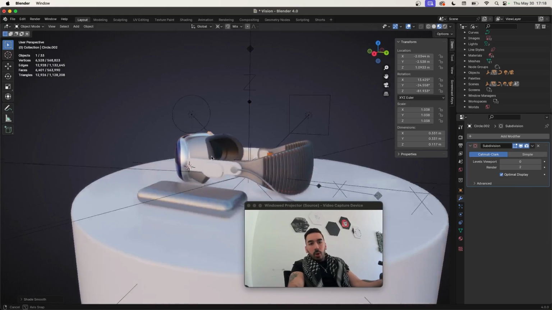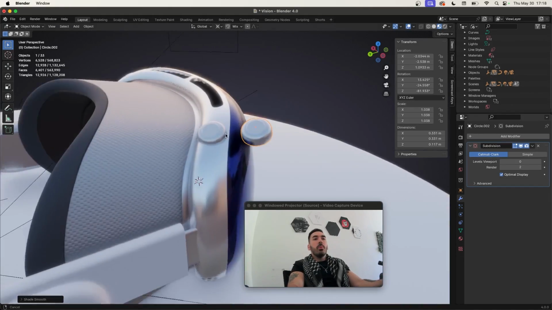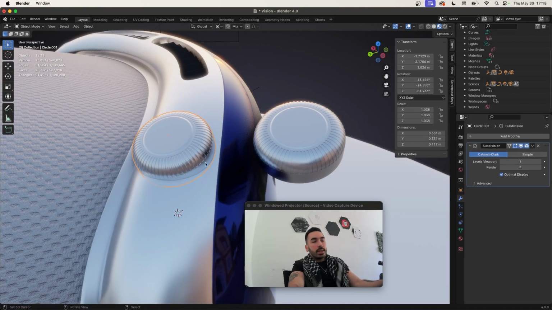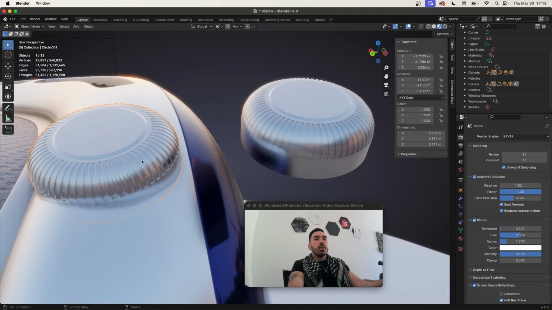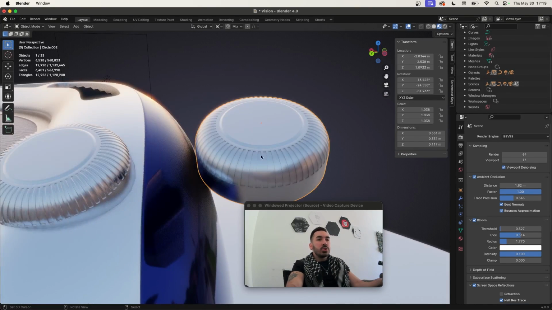Here are the 10 most important things that I've learned over the last 10 years as a 3D artist. Number 1, anytime you're modeling anything, you have to make sure to bevel almost every single edge. Here's an example of an object where I bevel the edges, and here's an example of an object where I haven't done this. As you can see, when you bevel the edges, they look a lot nicer, they reflect light in a totally different way. This one over here doesn't have any bevels, that's why it looks like shit.